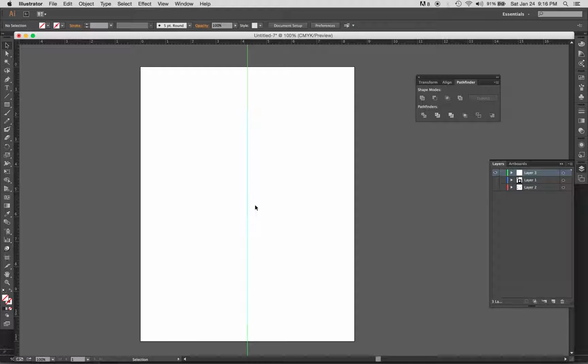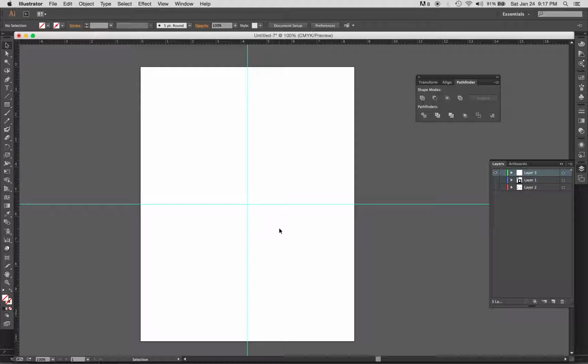Now Command colon will hide or unhide that. Sometimes if you get a lot of those, it can be a little bit messy, and you can simplify your design just to look at it. But I'm going to lock this vertical down. I'm also going to make a horizontal one. So I'm just going to grab one from the top here, and we're just going to make it halfway. So that's 11, so half is 5.5 inches. And so now I've kind of divided that into segments. That will help me do some guide work.